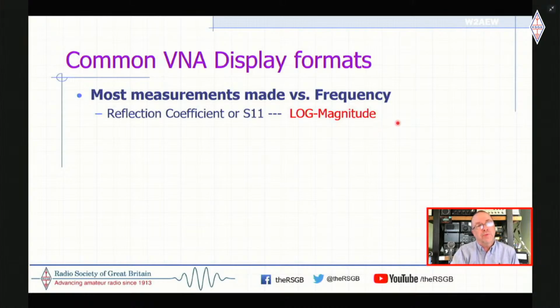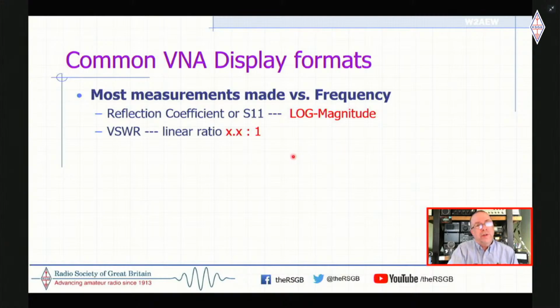And since we're looking at reflections off of the input of a device, there's not going to be any gain involved. So it's typically a negative number. Ideally, if it's 0 dB, that means that everything is being reflected off and coming back. If we're looking at something like minus 10 dB, that means that the signal coming back off the input is 10 dB down from the signal that we applied.